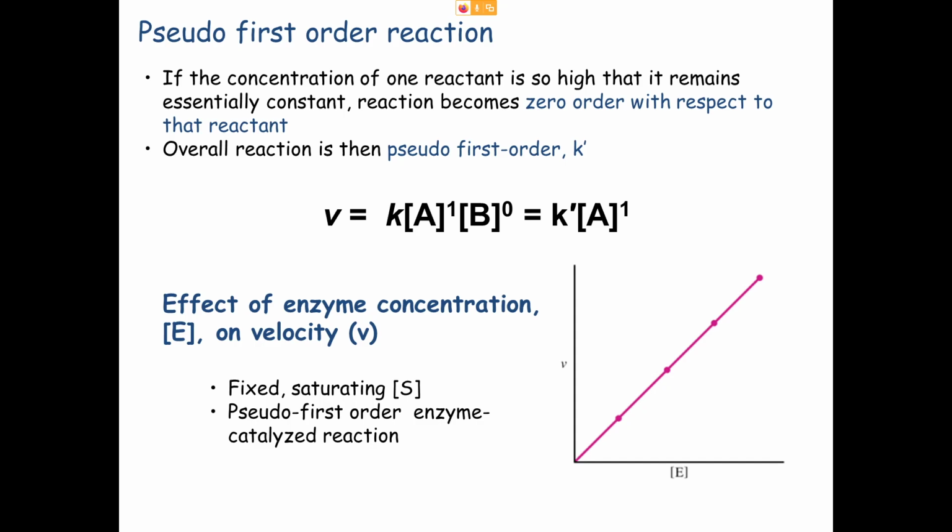It is the new order. You still count up the things that remain. In the example on the screen, it would be pseudo first order. In the example I just spoke, it would be pseudo second order. Whatever one's abundant, you get rid of it. It's not always subtracting it by 1, but let's turn that around and do the one I just said again a different way. What if it's A plus 2B makes products, and this time B is the one that's always present? What would the order be?